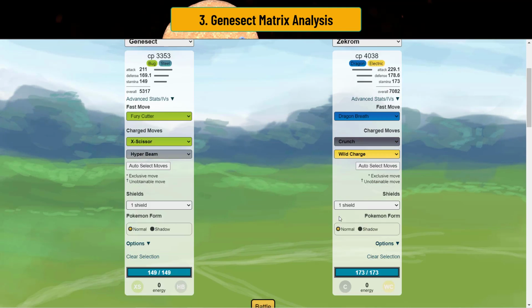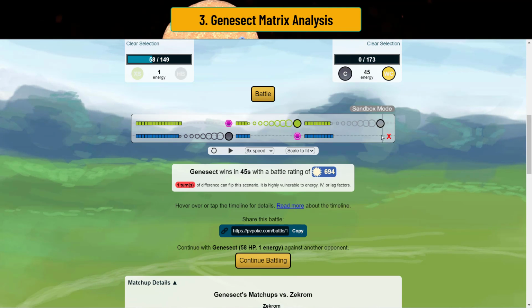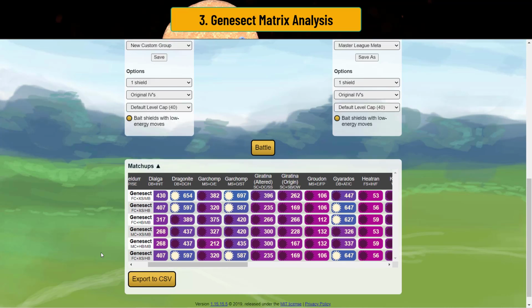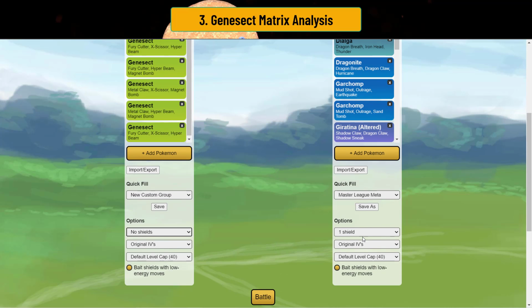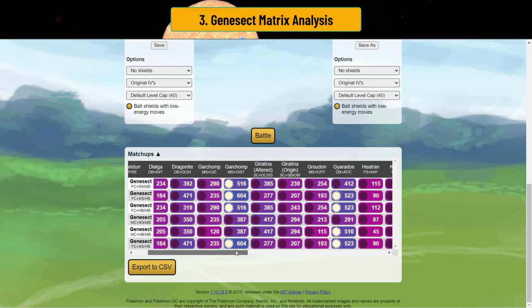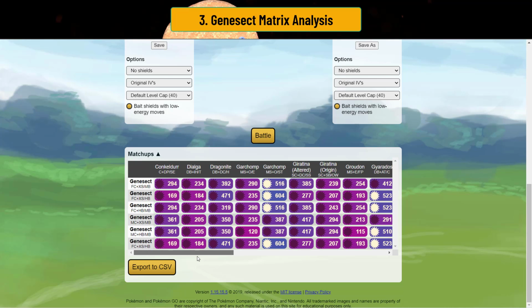I think Zekrom dies to the beam. Live by the beam, die by the beam, because Hyper Beam is about to take your soul. Holy crap, Hyper Beam flips matchups. That's nuts. Let's take a look at the zeros for Masters. Again, I heavily do not recommend you use Genesect for Master League. For one, you need a perfect, and two, if you're going to flip matchups, some matchups you actually need Hyper Beam. Now in the Zero Shield, you pretty much lost all hope because you're dead.